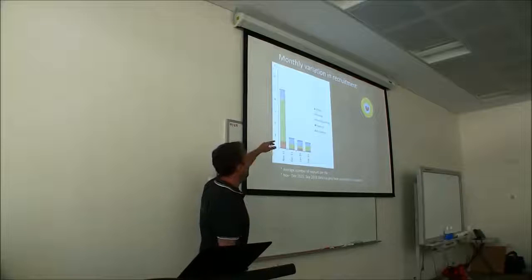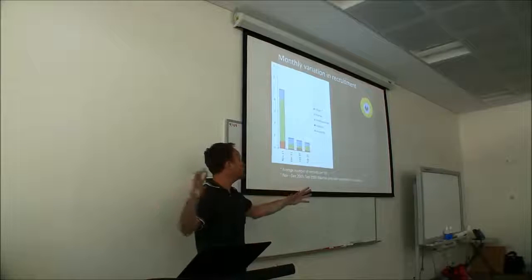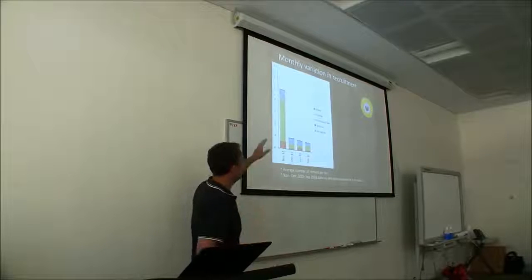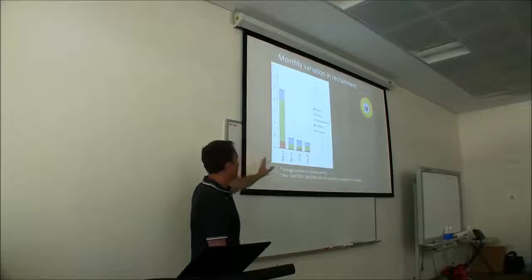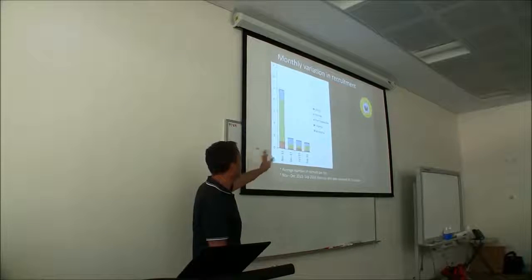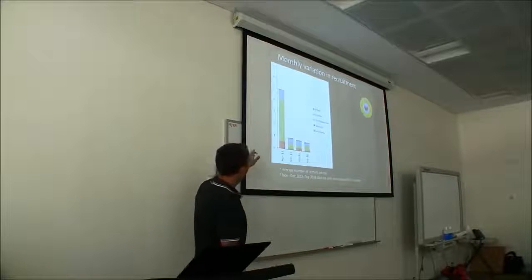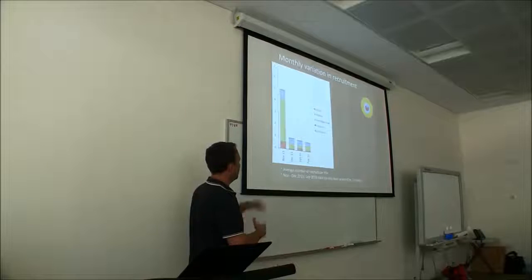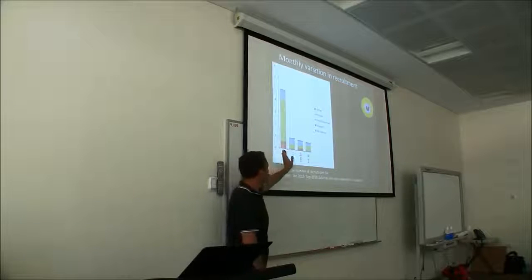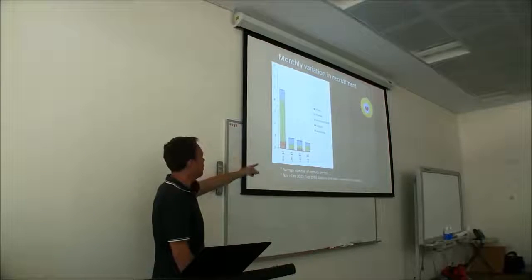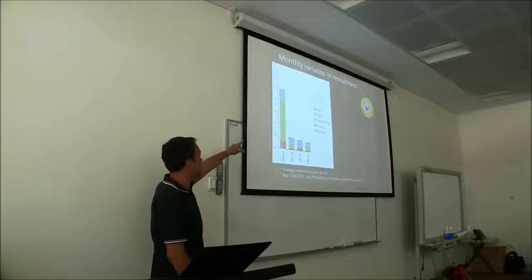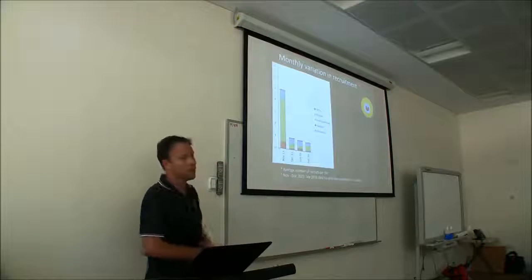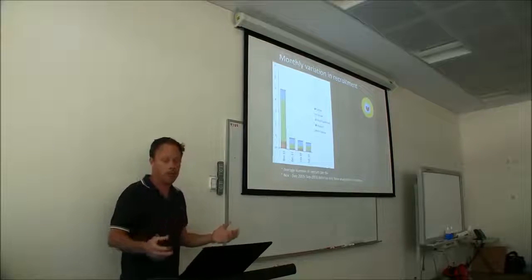So these are the different kinds of corals. The parietes are the big, massive corals that you get. The acropora, the branching corals. Isophora, brooding type corals. These are the ones that are common throughout the area. These are the data so far. Again, not all of them have been analyzed up to here. So we are actually seeing similar patterns of reproduction to what you see on the offshore reefs. You've seen that the brooding corals producing planula throughout. We've got a peak in November here, mainly for the brooding corals, but you've seen also some parietes spawning here. So that's in around the summertime.